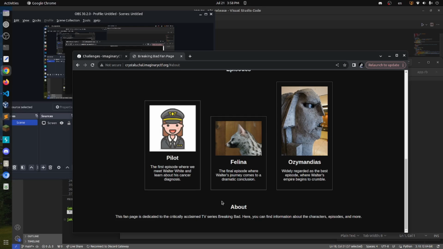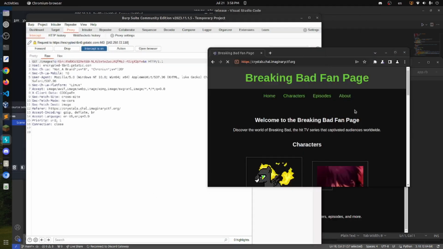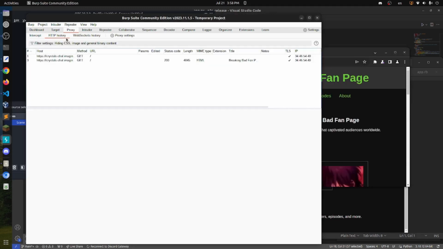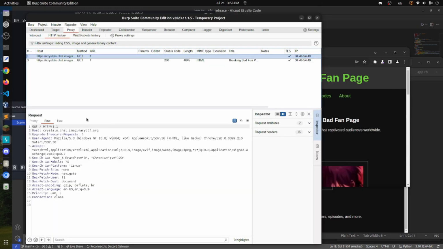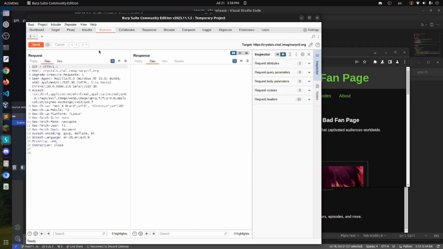So if we want to find something, let's try to find some secrets in Burp Suite. So let's go in here, and we could just forward this, and we basically have the fan page right here. Look at the HTTP request. We don't really see anything out of the ordinary. This kind of had me stuck in the beginning, because I didn't really know what to attack at first.